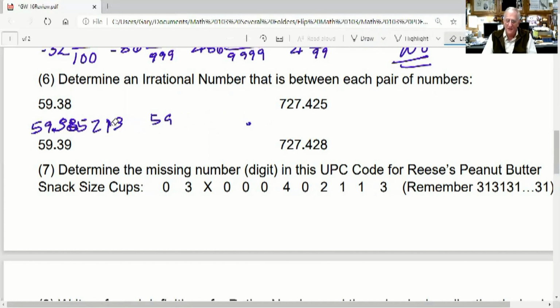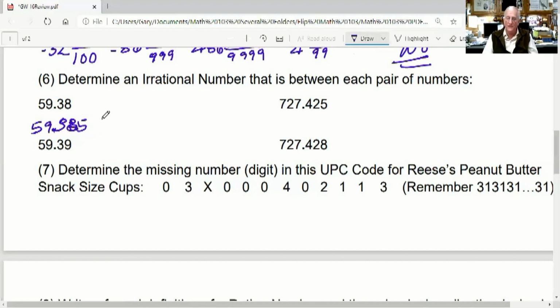Now let me get rid of all these, and let me show you another way I could write the answer. What can I put behind this that would make it really easy? I would allow you to show an arrow here. Remember, that's a Kellyism. No other math teacher teaches this concept. If you put an arrow in my class after a decimal like that, you are telling me you know that this number continues to infinity, and it is all over the place. You can't use that in anybody else's math class because they don't teach that, all right? But I do, and I would accept it. So I'm going to erase that.